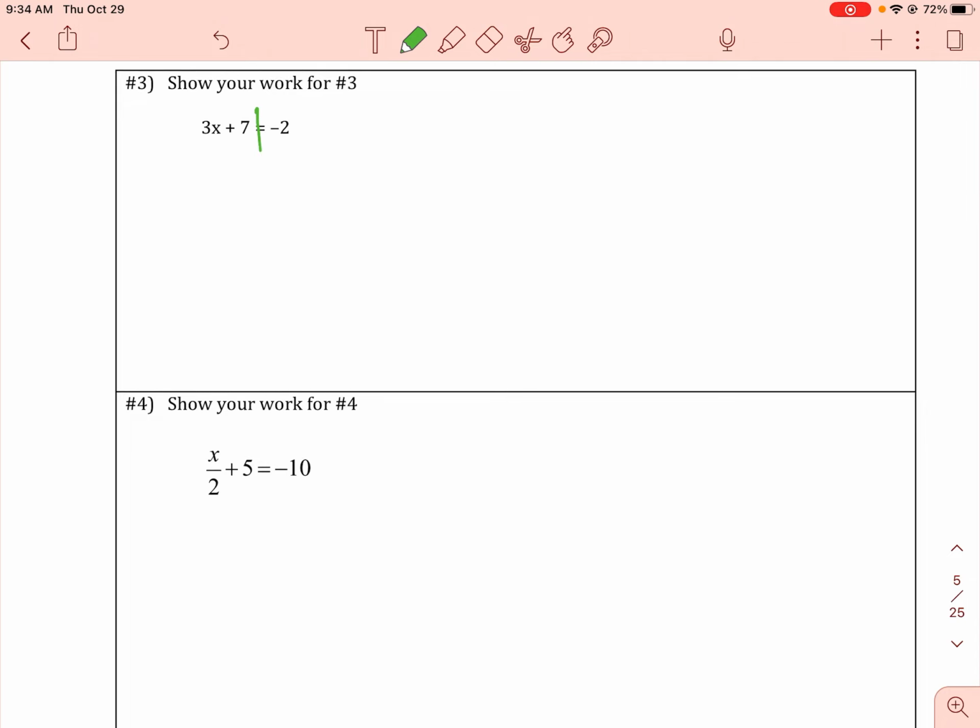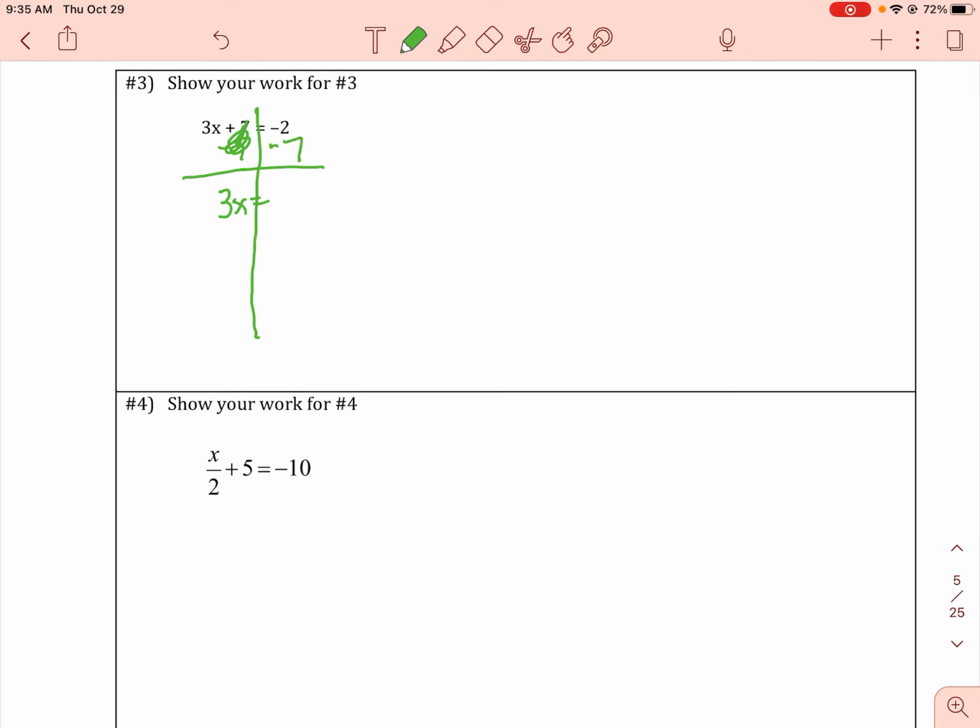So first I'm going to draw my line. There's no like terms on the right of the line or left of the line, nothing to distribute. So now I need to start moving things away from my variable. This 7 is what's furthest away from the variable, so I need to get rid of that on the left-hand side. To make that positive 7 a 0, I subtract 7. And that is now gone, and I can bring down my 3x. What you do to one side, do to the other.